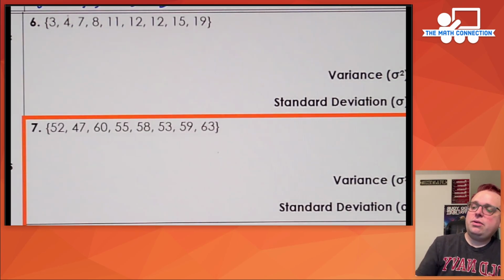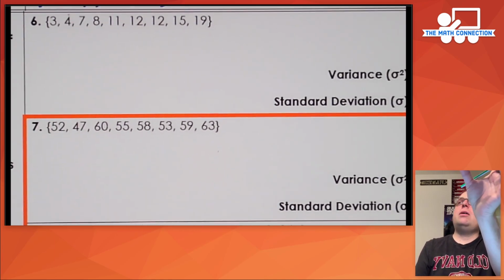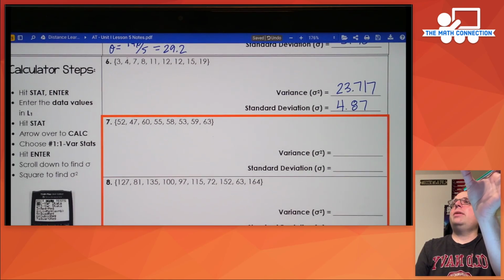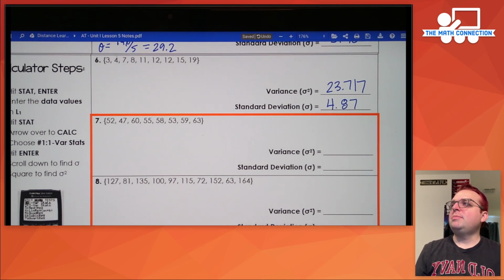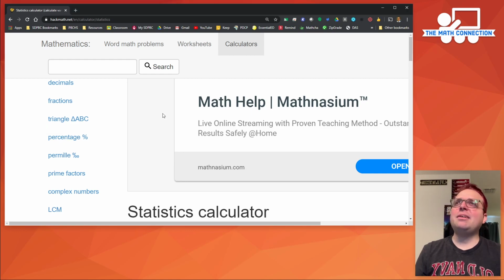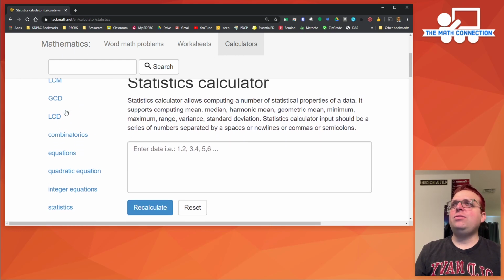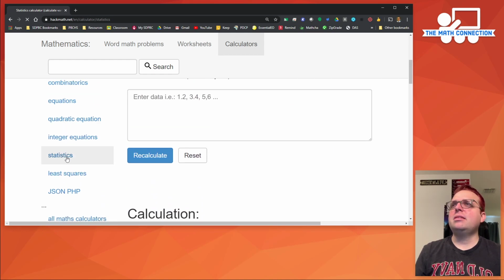Now, let's flip gears and zoom out a little here. There we go. You can see I wrote my answer. Let's change gears and bring this over to a stats website I want you guys to try out. The stats website that I want you to use is called hackmath.net. And once you go there, you're going to click on calculators. And if you scroll down, there's going to be a stats one somewhere right here, statistics.